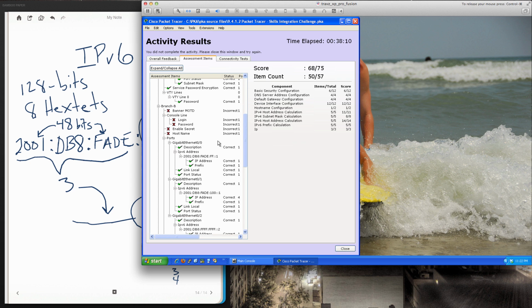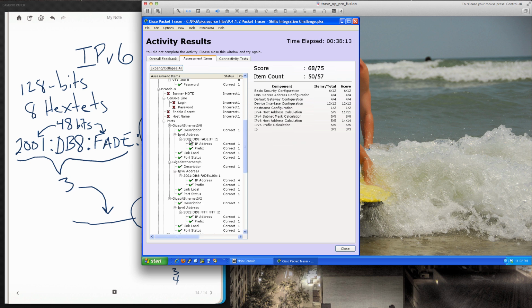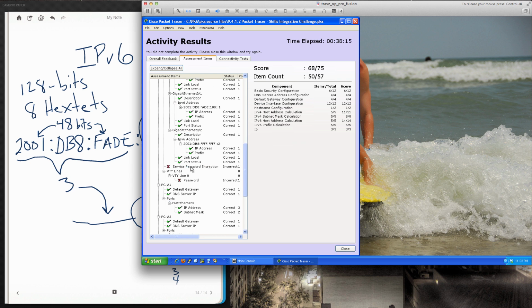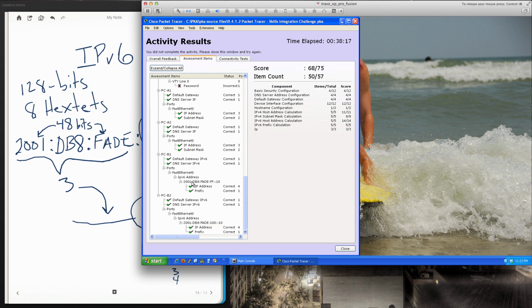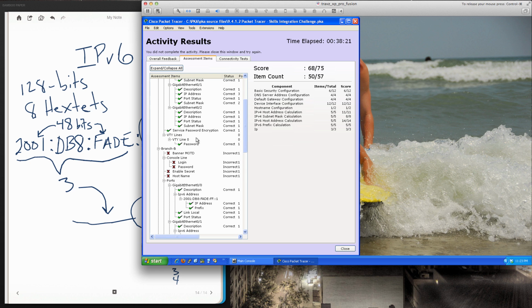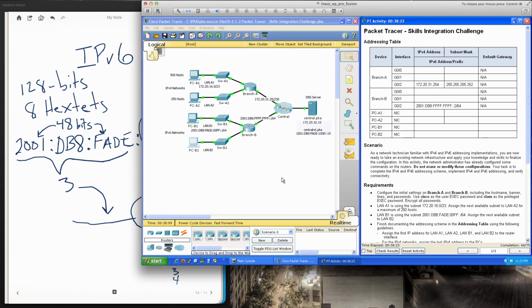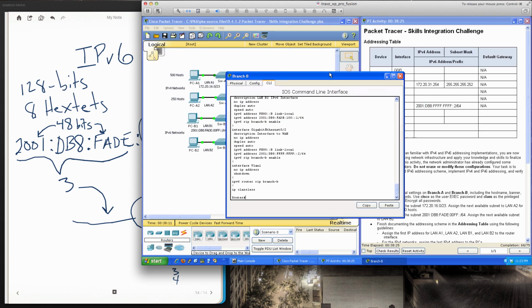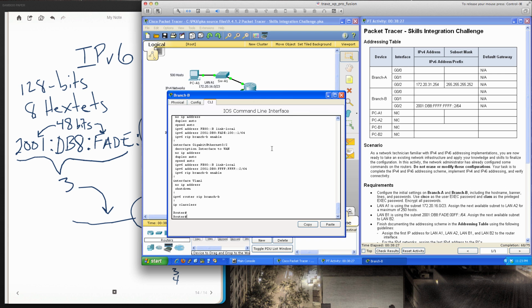So our banner message of the day. So we've got some basic configuration tasks and the passwords for the VTY lines. Okay, so we've got to do some basic configuration on branch B still. So let's close that down. We'll pull branch B up. And we're going to need to walk through those basic tasks very quickly here. So config t. First thing we'll do is the host name. Branch B is the name of this router. And you can see the host name has been changed.